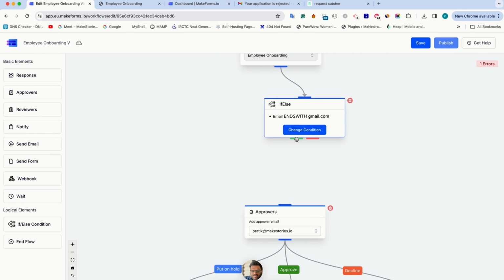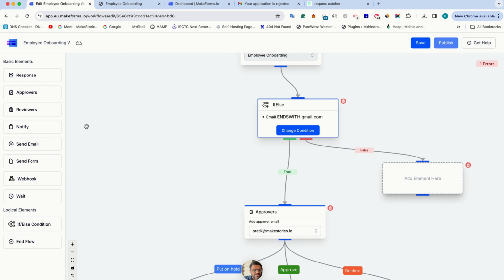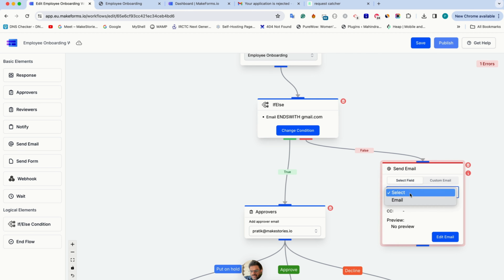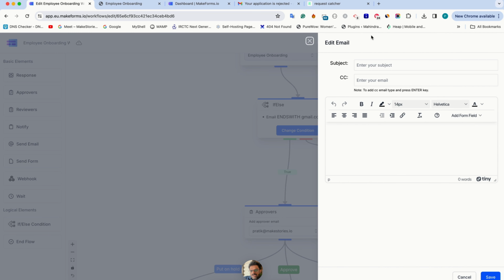Only and only then send it to the approval workflow, or else just send an email to the person filling out the form telling them wrong email address provider.